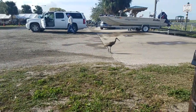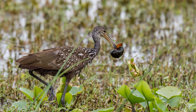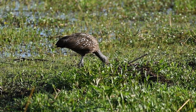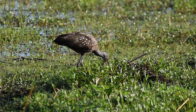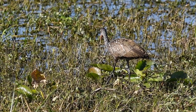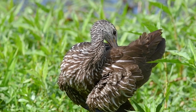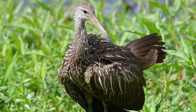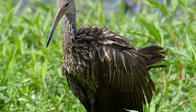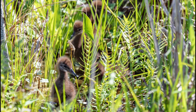Finally I make it to my destination, the shore of Lake Kissimmee, and I'm greeted by a young limpkin who seems to not have a care in the world. Limpkins love to get huge snails from the shallow water and bring them up on land to open them. They lift their heads high into the air and slam their long pointed beaks into the snail shell repeatedly until it cracks. Sometimes the impact is a little uncomfortable, but the limpkin just shakes it off and goes back to work. And here's a shot of an entire family — these little fuzz balls are so cute.